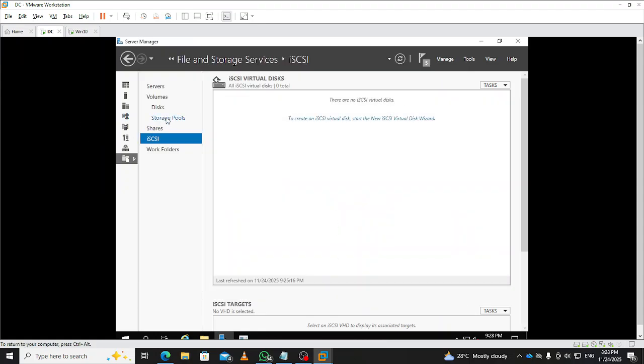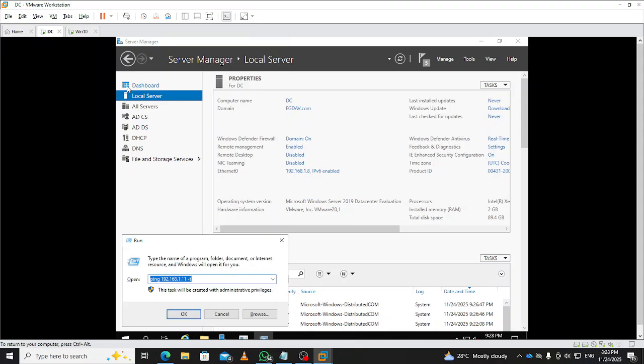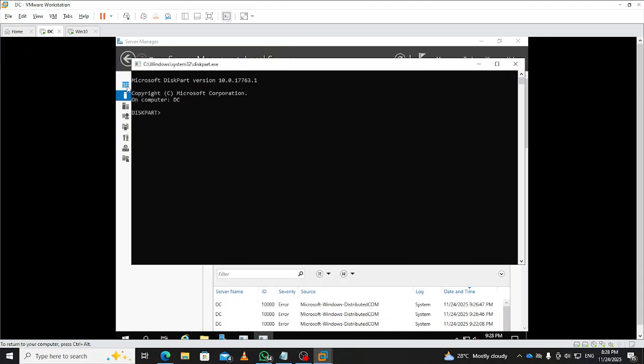No. Let me launch diskpart, and then let's see. So diskpart, then list disk.